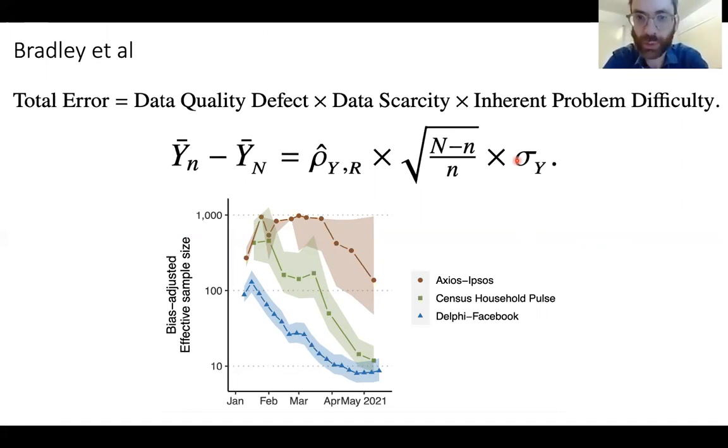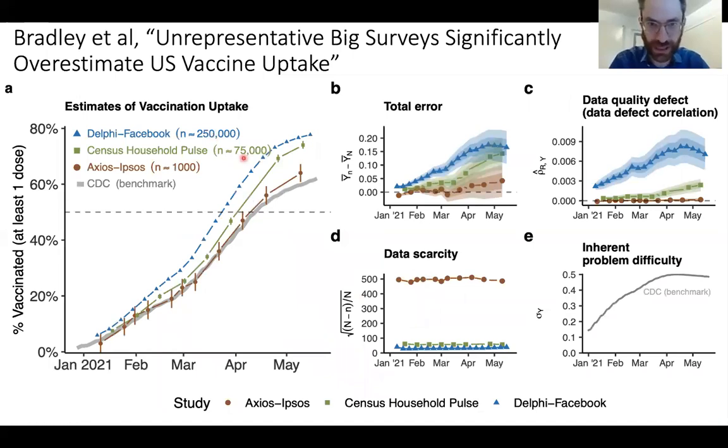What error would we expect? The error there would only be from variance. If you run a sample of size 10, it's going to have more noise than if you run a sample of size 100,000. That's perfectly random. So we can translate from the n equals 250,000, n equals 75,000, n equals 1,000. We can translate that into an effective sample size of an equivalent random sample with the same amount of error, translating from bias to variance.